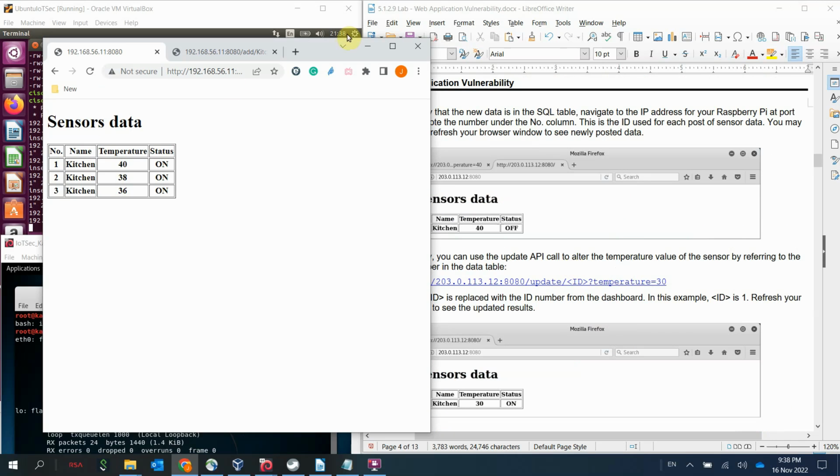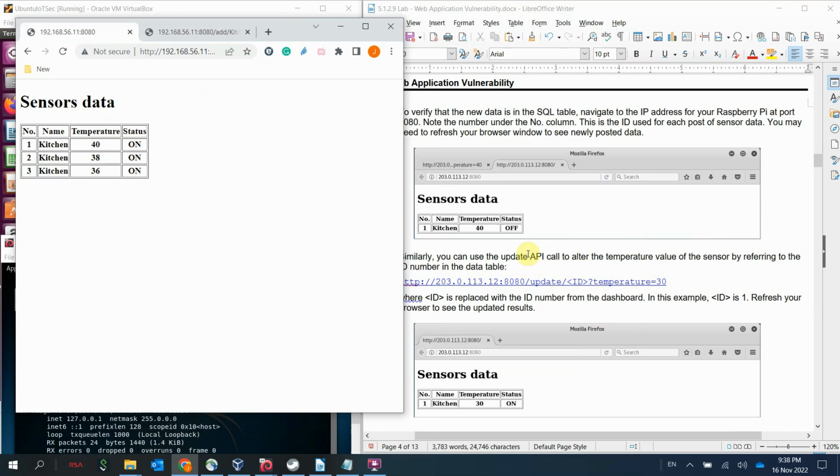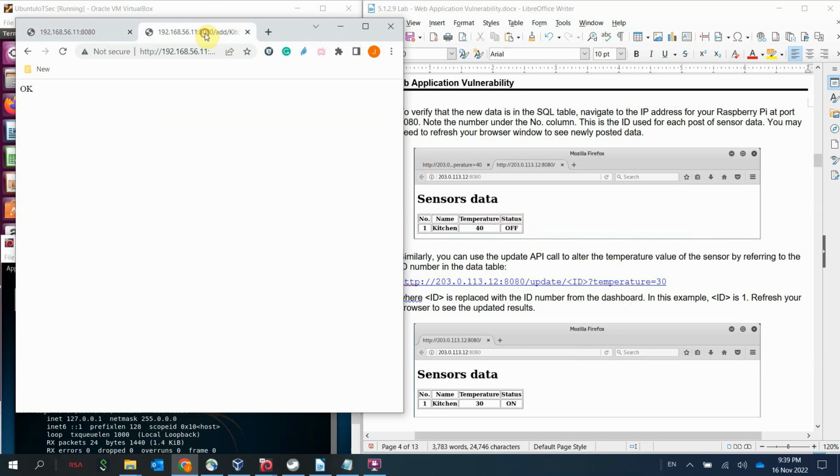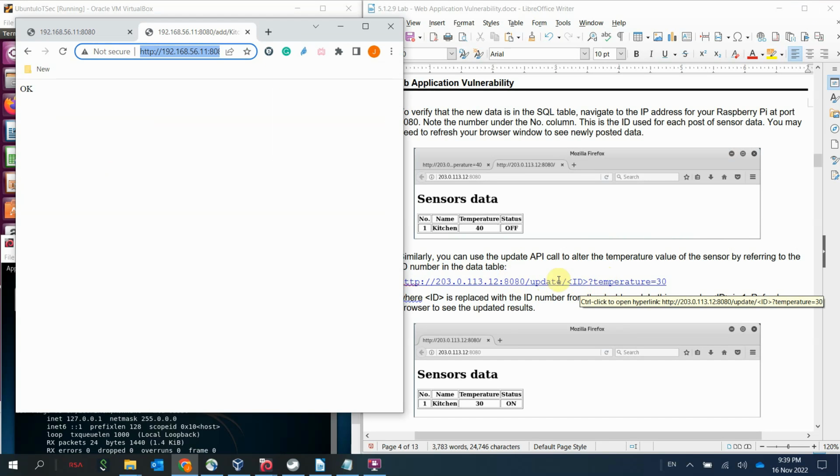So you take a look at the next portion, right? It says, can you do some updates on the information? So they have an ID, right? You can go and change number 1, number 2, or number 3. So instead of number 1, we're going to change number 3, right? The command is update followed by, let's say, 3 temperature equals to whatever number.